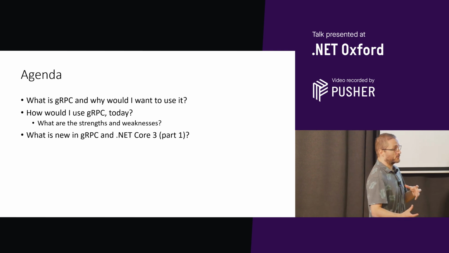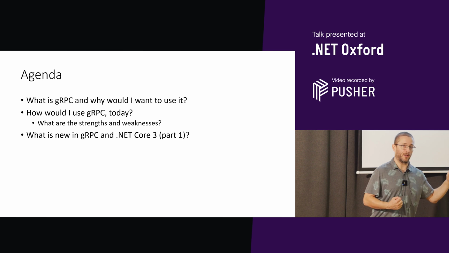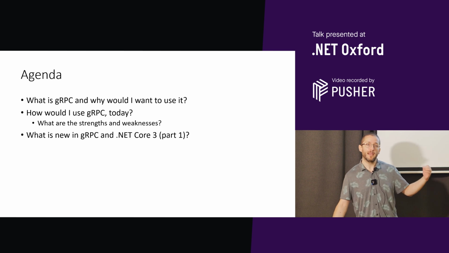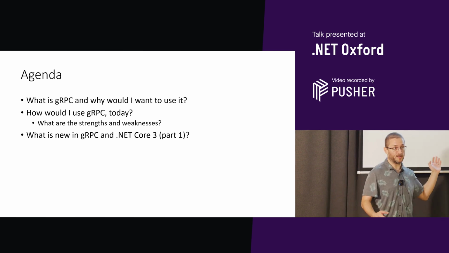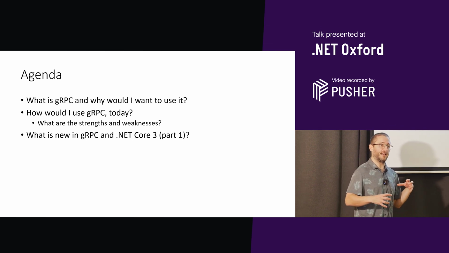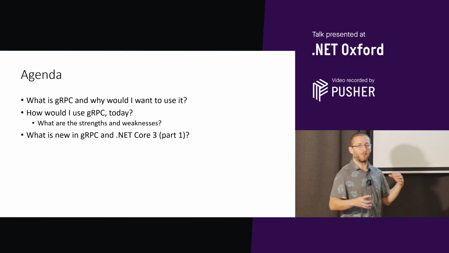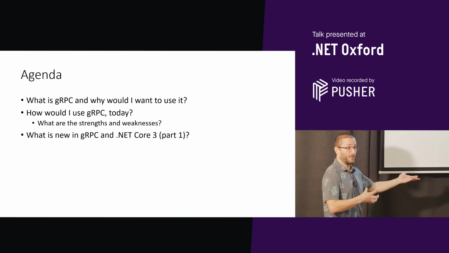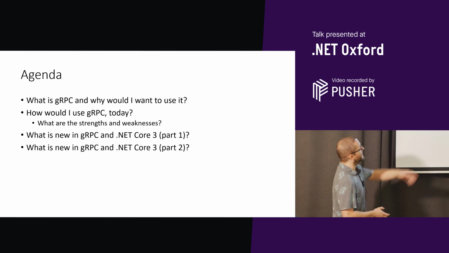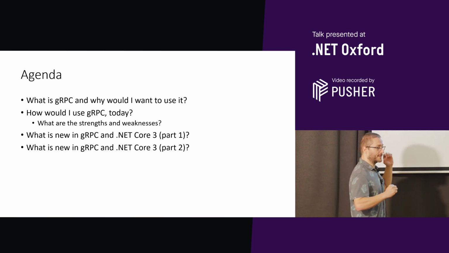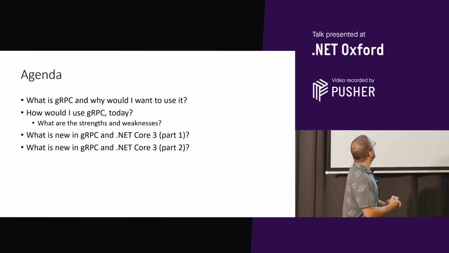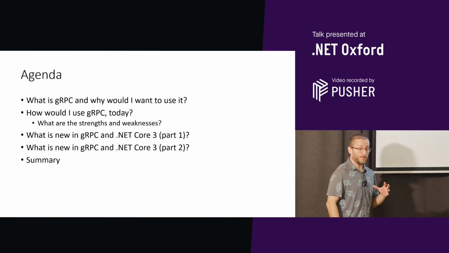Now, as I said, what's really interesting to me is what's new in gRPC in .NET Core 3. I mean, gRPC is not a new technology. It's been around for a good many years, but if you're listening on Microsoft space or on Twitter or anything else, you'll have seen a lot of people talking about gRPC recently, and so there's a question there. Why is that? Why is it news now when it's been around for ages? So we can look at that. There's even more things. There are two sets of things that are new in gRPC, and I'll introduce those separately, and then we'll summarize.